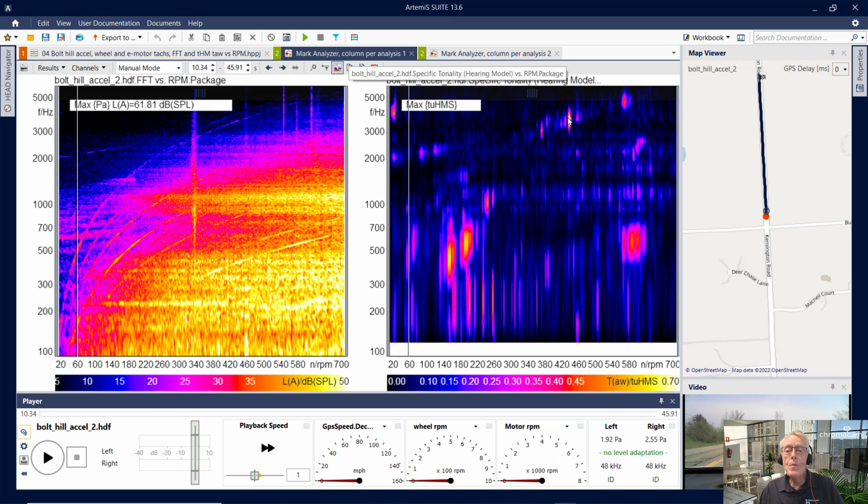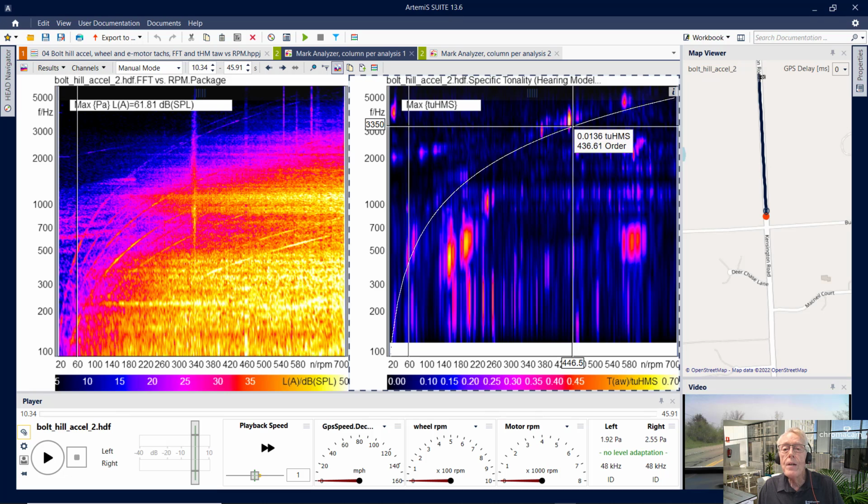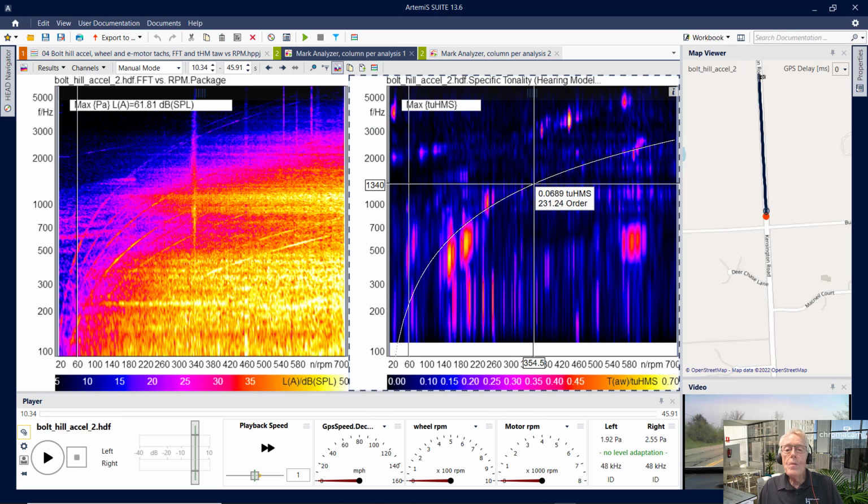Notice these tonalities, which are, if we use the data cursor, at a frequency of about 2600, 2800, 3600 hertz. Some research at General Motors, which was published about 2.5 years ago now in the SAE Noise and Vibration Conference by Glenn Piatilla and colleagues, indicated that the annoyance of a tonality is a factor that is more pronounced with higher frequency tonalities and is not directly related to the noticeability of the tonality as a tonality, which is very well modeled already by the hearing model tonality.